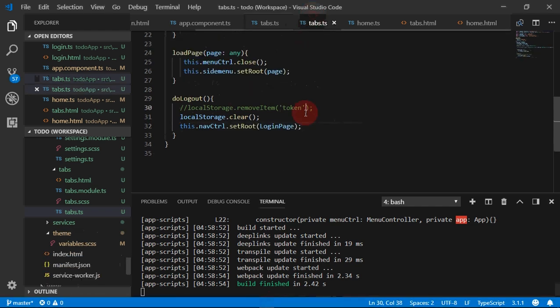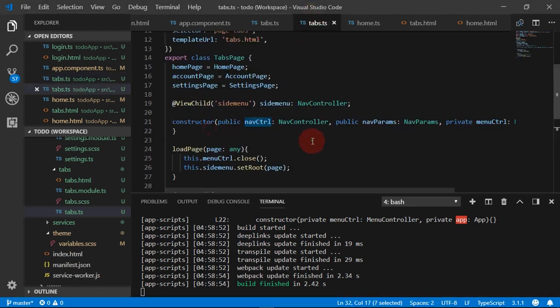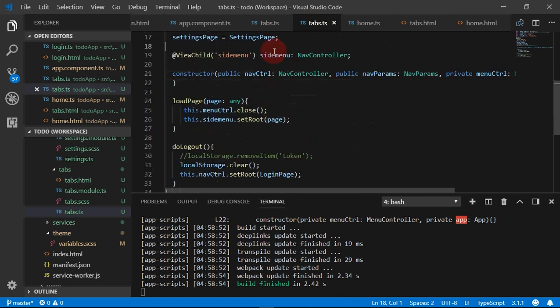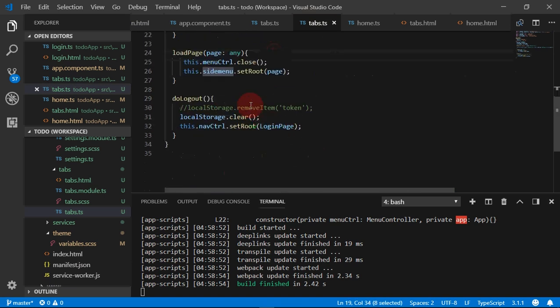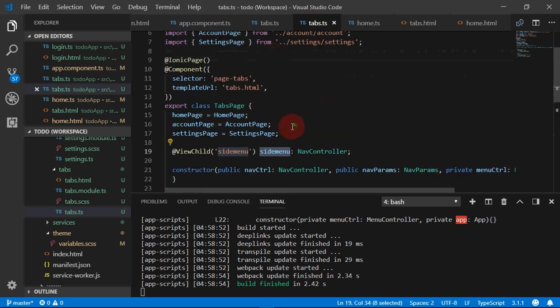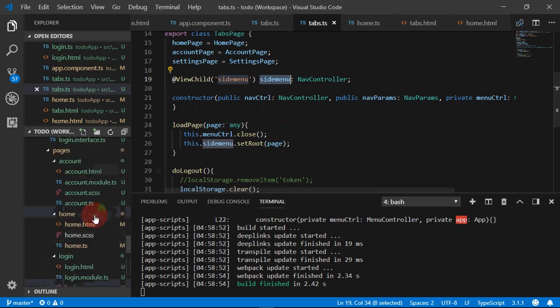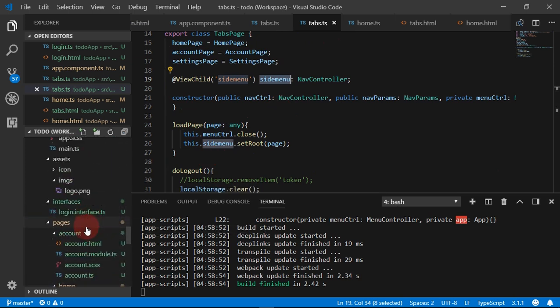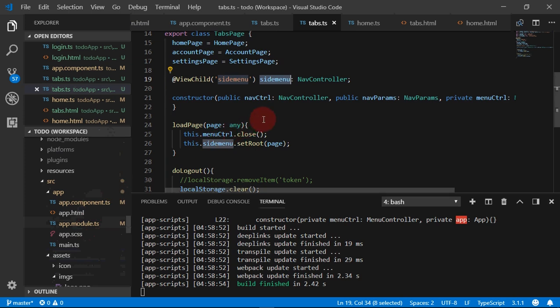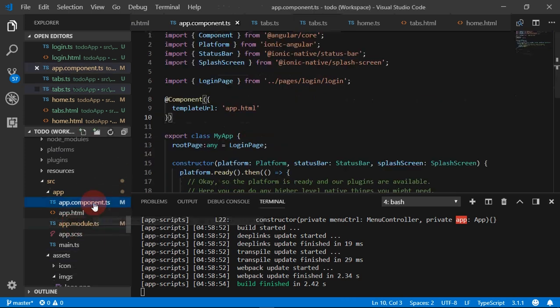But I think that was my mistake. I was using this side menu as the main navigation. But I think we can avoid this problem if we don't set tabs as our root page.